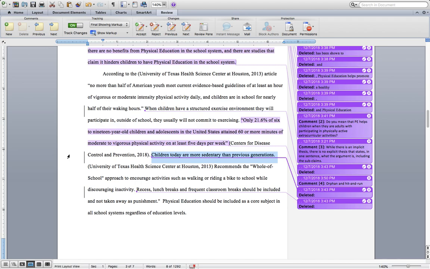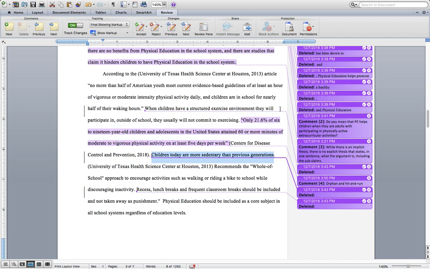Also, previous generations. What does that mean? We know that this article from the CDC is from 2018, so it's very recent. But what does that percentage look like in previous generations? This is an argument by itself, but there's no evidence to support.